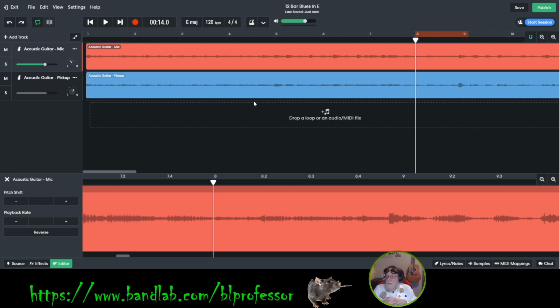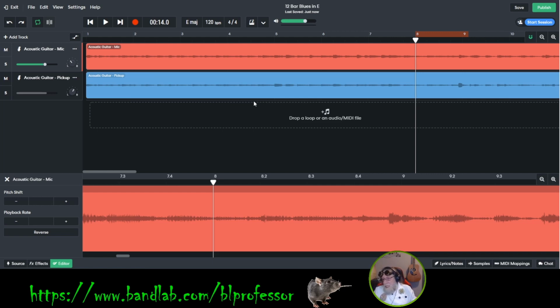A lot of the keyboard shortcuts in Bandlab are Windows shortcuts, ones that you see in basically every Windows application. So Control Z is undo. That's pretty universal. Shift Control Z is redo. Control C is copy. Control V is paste. Control X is cut.